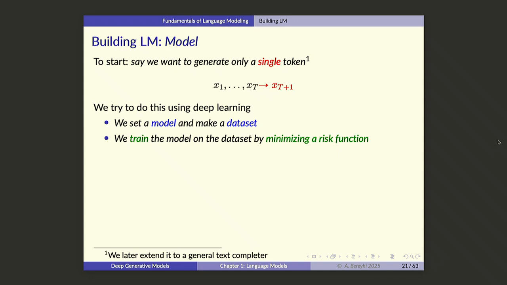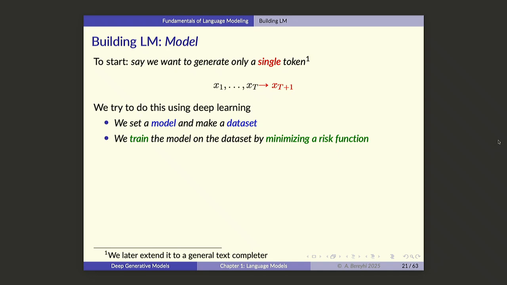So if you got no question, then let's go ahead and start with a simple language model. So now we know what the definition is, then let's try to just make it work. Let's try to build one model which is going to complete the sentence. Now I'm going to just focus on a single token completion. It means that I want to know just the next word. That's it, right? And then when I can make this, I can gradually make the more complicated ones as well. I can recursively repeat the procedure to generate more tokens. So let's assume I have t different tokens here, and I want to just know the next token, x_{t+1}. Or predict it, or generate it, actually.